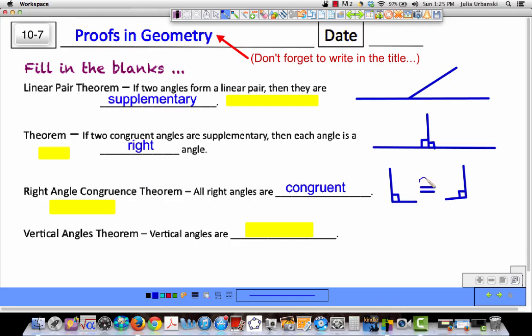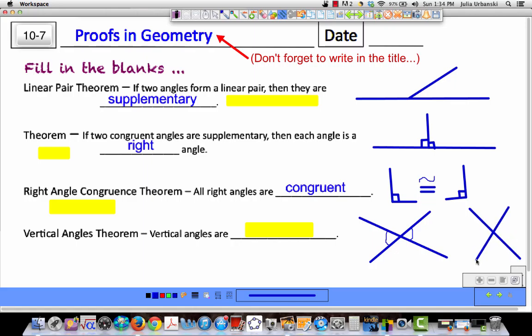And the last rule for the top page here is the vertical angles theorem. Now, some of you, back when we talked about vertical angles, you kind of already came up with this on your own, but now let's understand it as an actual theorem, an actual rule. Do you remember what vertical angles look like? From crisscrossing lines. Can you remember when you measured them with degrees, they always came out to be equal to each other. Vertical angles like a bow tie are always equal to each other. That's the congruent mark. And vertical angles like an hourglass are always equal to each other.